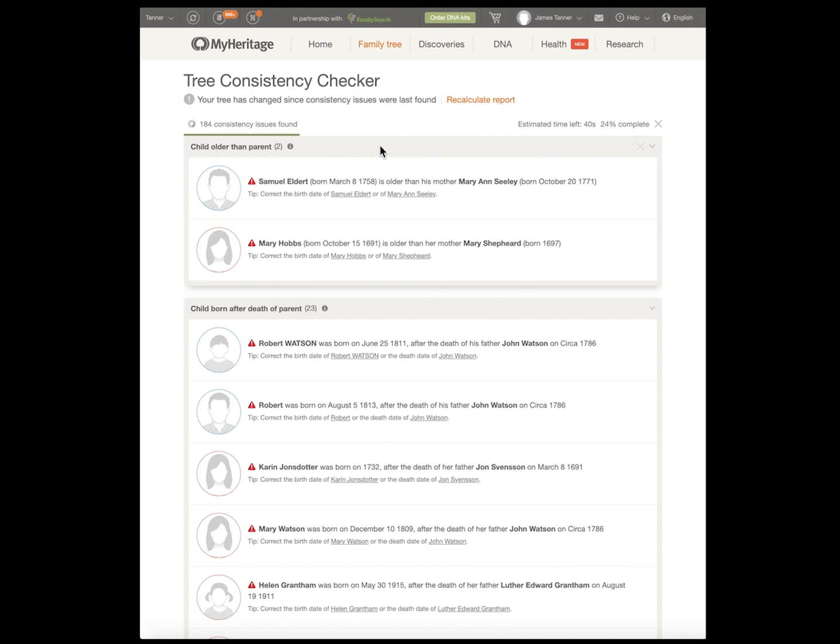You'll notice the number going up here, and what this means is that I will be finding hundreds of inconsistencies and problems with my family tree that I have imported directly over from FamilySearch.org. And so these inconsistencies and problems all exist in FamilySearch.org, not just in my tree here on MyHeritage.